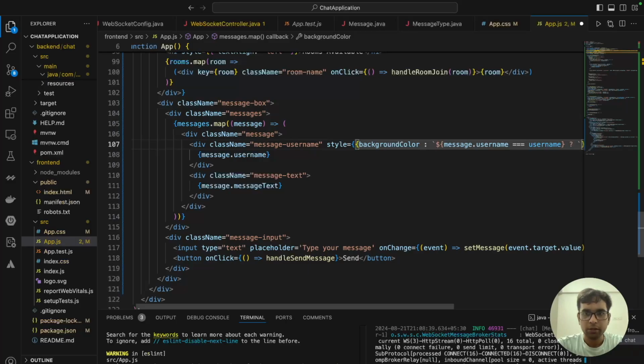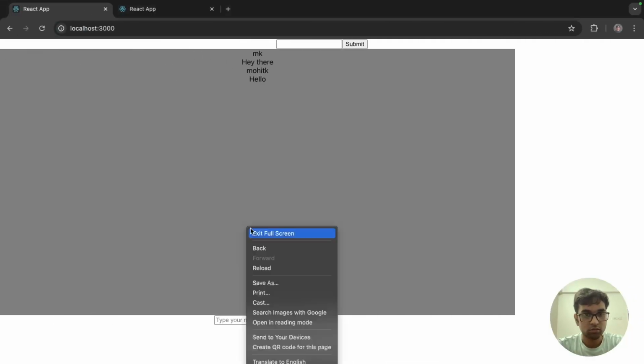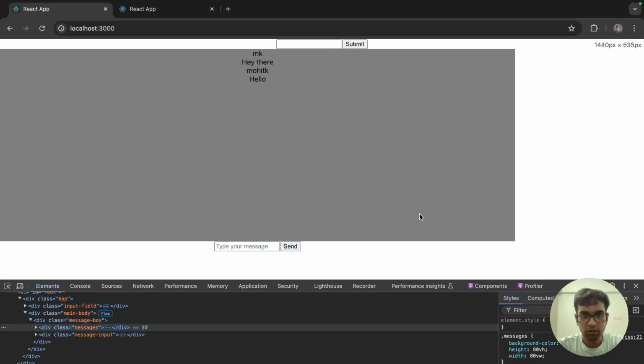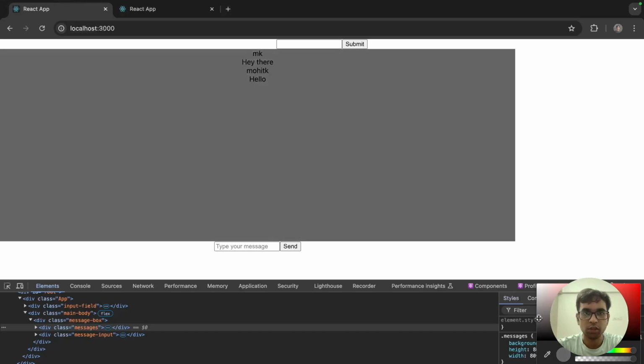Okay, so it should be, let's say it's gray. Need to inspect this. Let's keep different colors for both. I mean, for the user the color should be different, and for others the color should be different. That is what I'm planning. Let's keep it a bit darker for the user, and this one looks good, fine.